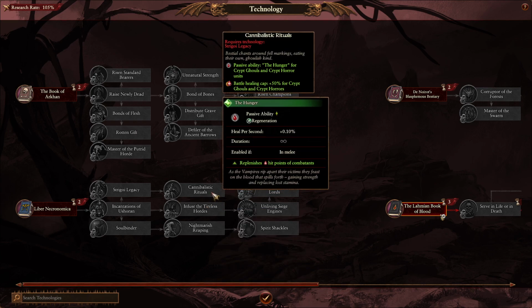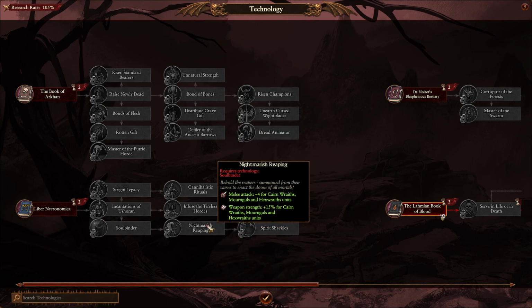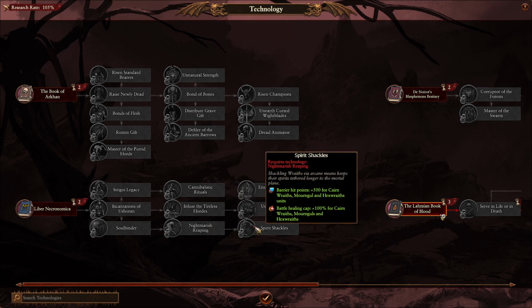This one, if you're using Crypt Ghouls and Crypt Horrors, makes them passively heal and makes them so much more useful in combat. Problem is they still can't kill tons of stuff. This boosts your Cairn Wraiths, Morghuls, Hex Wraiths, worth grabbing. This one, and this is a unique thing for Total Warhammer 3, you get barriers, similar to what the Tzeentchian factions have. The barrier has to go away first before they start taking damage.